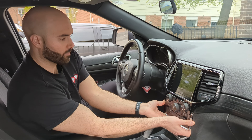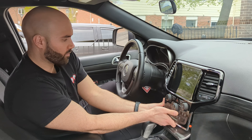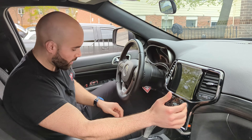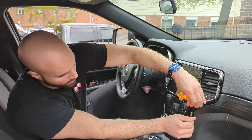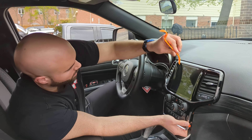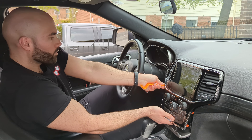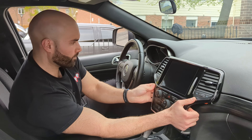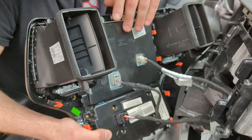I do want to do a little disclaimer here — the top piece of this trim is a total pain because it is all clips, there are no bolts or screws. There are four bolts once we remove this trim that you'll have to remove. However, to remove this trim for the first time, all you're going to need to do is grab our packing tools that come included in the box, open the bottom door halfway, stick your hand in here, and just simply pull.